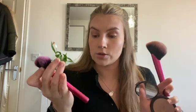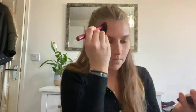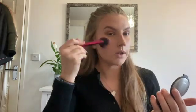These two brushes are both Real Techniques. They came in a set and I really like them. This is the Rebel Edge Broad, and I use that for bronzer, and then this is the Rebel Edge Medium, and I use this for highlight. It's a really nice highlight brush. I did go through the phase of using fan brushes, like a lot of people, but I personally find a fan brush not to work. I feel like you end up with a line, whereas this is the same idea because it's angled, but it's just a lot more broad.